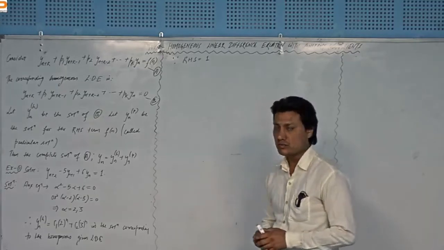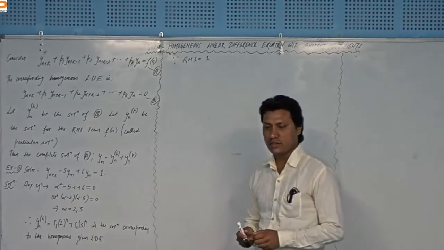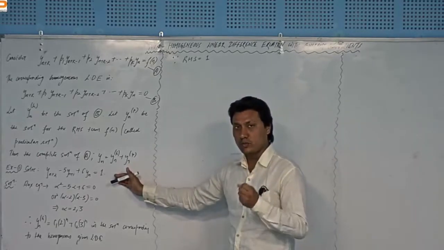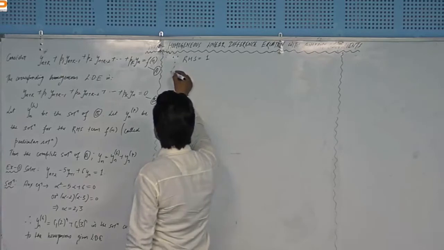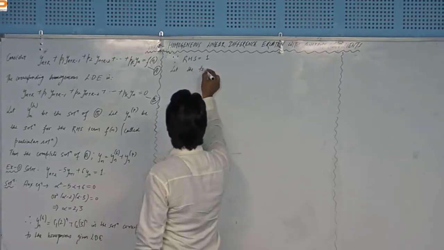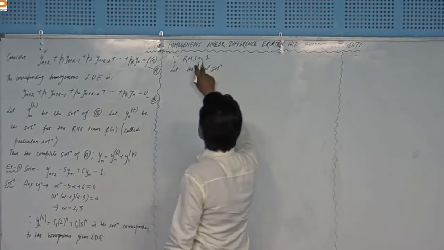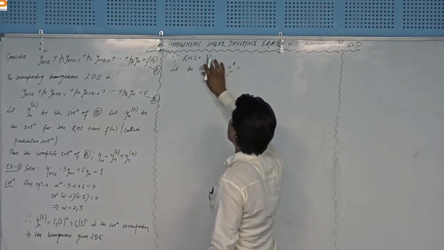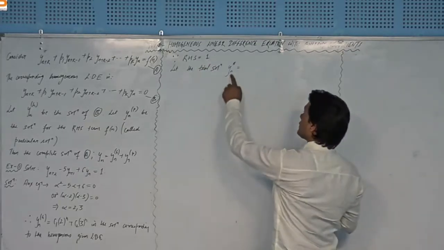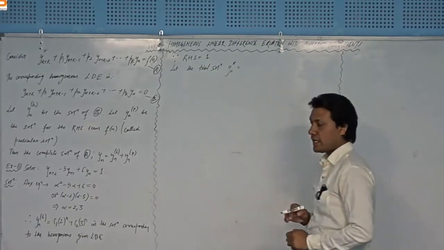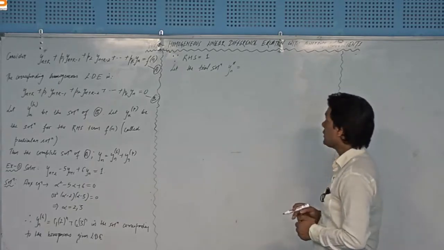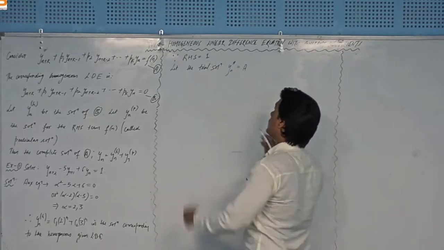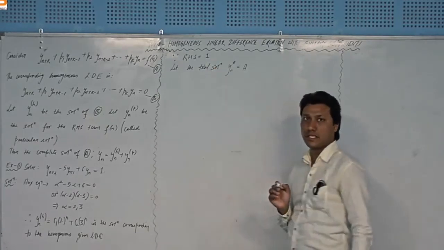I will call it the trial solution. The trial solution is a solution that we assume, or we hope, is a solution of this equation. So let the trial solution be, written after observing this function, yn star. This is not the particular solution, actually we are seeking the particular solution. To start with, I should take a constant function because the right hand side is a constant, so I replace this constant by capital A.